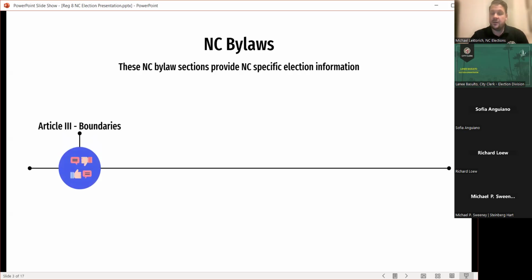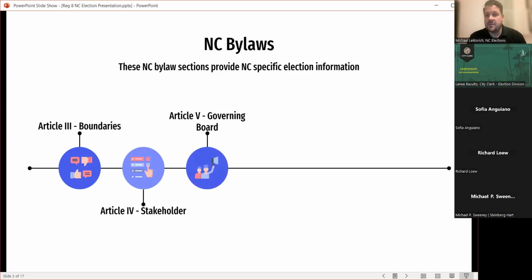So we always look at Article 3, which contains the boundaries. That's both the exterior boundaries of the neighborhood council, and it includes if there's any internal boundaries or any shared assets with other neighborhood councils. Article 4 discusses the 4 stakeholder types. In the next slide, I'll break down those 4 stakeholder types.